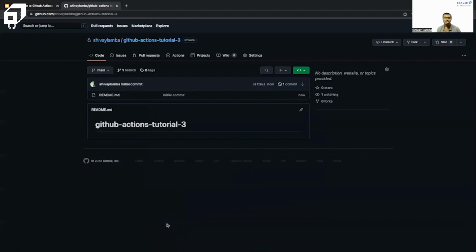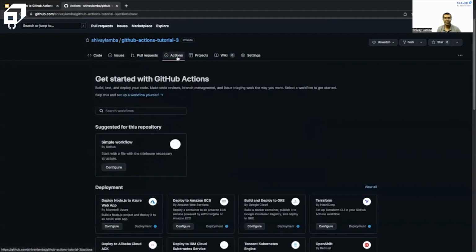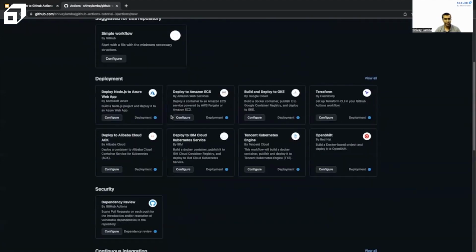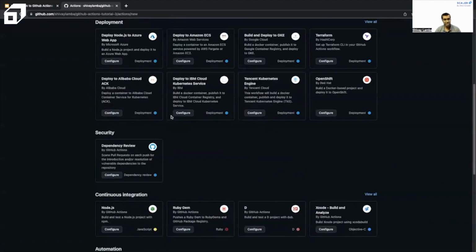Now within the repository structure, the most important thing that we have to take note of is the Actions tab. This is where you can get started with GitHub Actions for your project. Of course, you can set up a workflow yourself, or you can use one of the predefined workflows that are provided for both continuous integration and deployment.